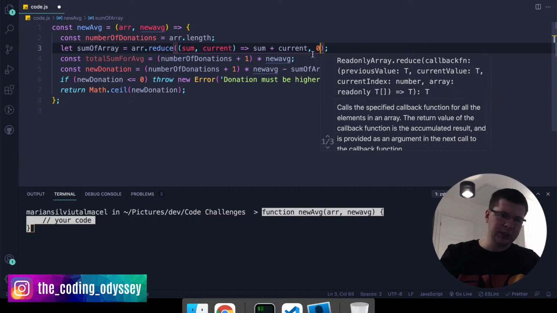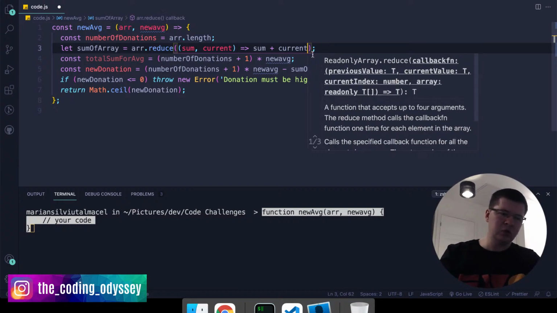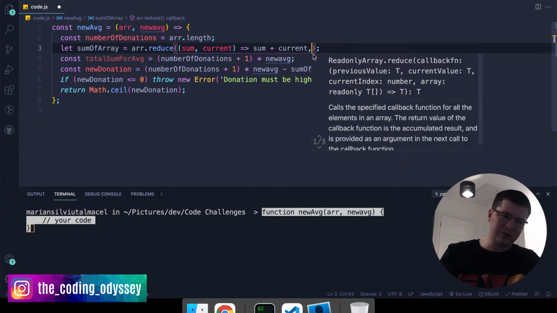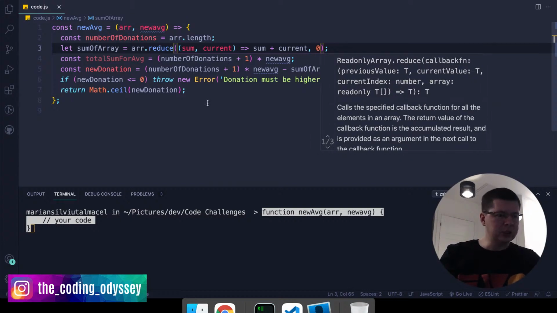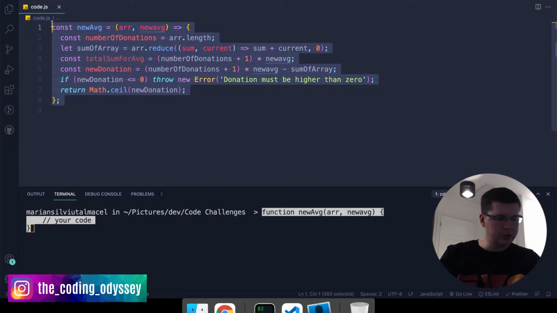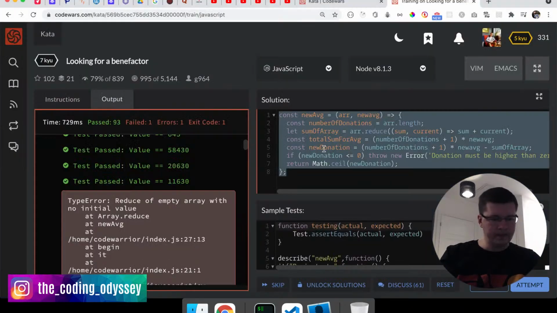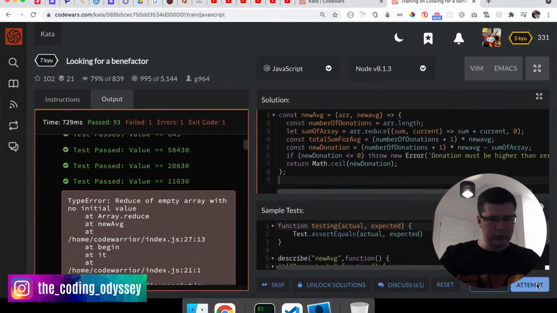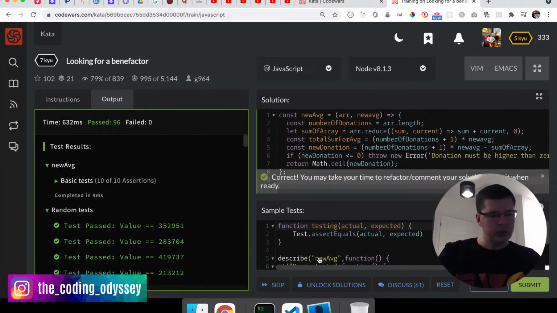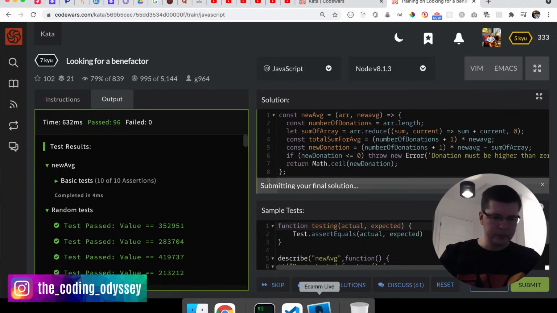Like for example, when you make the sum, you give the starting value of 0, but if there is something in the array and you don't give an initial value, it just takes the first value of the array as the initial value. But if you give an empty array, there will be no initial value. So we will have to start this one from 0 so that we don't get that error. So let's attempt this again. And this works.